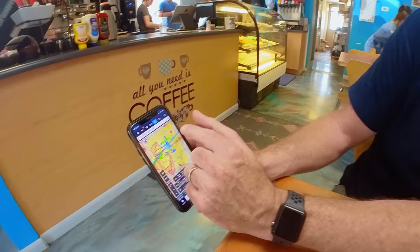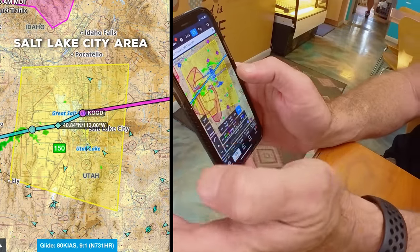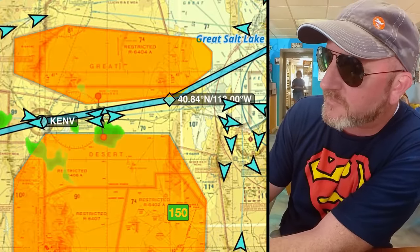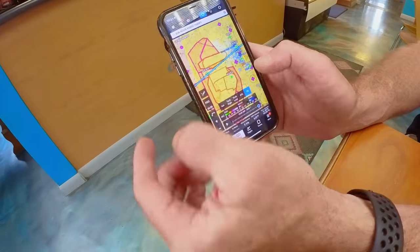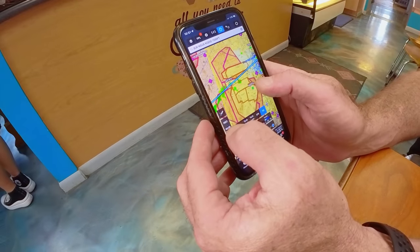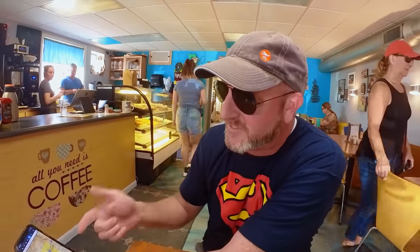The burrito was amazing. We're going to try to get to Wendover, but we have a convective segment here and we're going to have to use a lot of caution — we're obviously not going to fly too close to thunderstorms. And to make it even worse, we have this little corridor between the restricted areas, so we can't do a lot of deviating. If it turns out we have to go 30 miles north, we might not be able to do that. We might have to turn around and go back to Ogden or something.